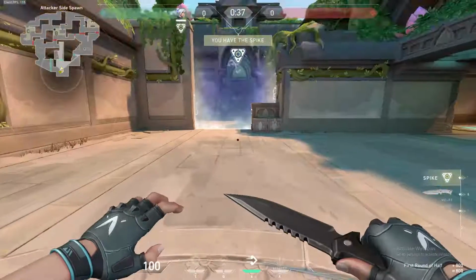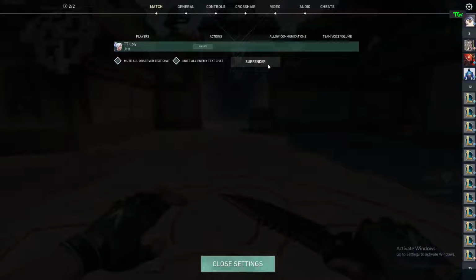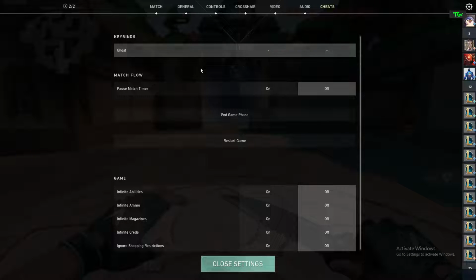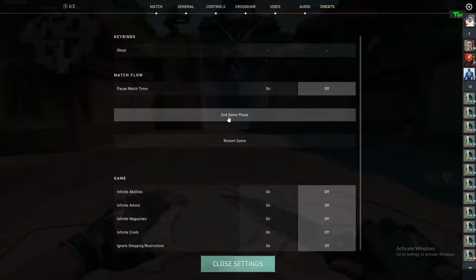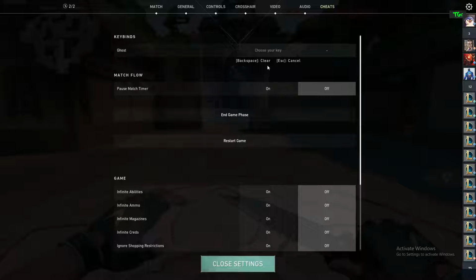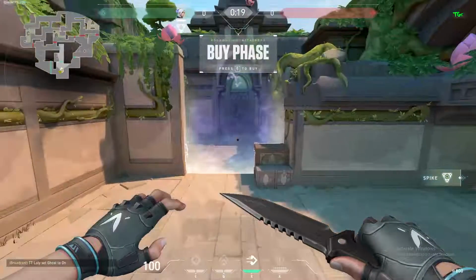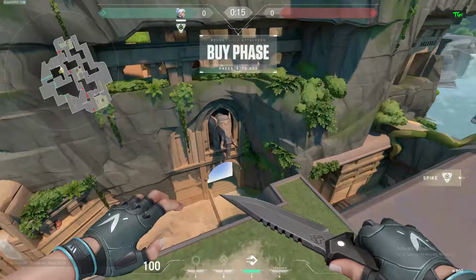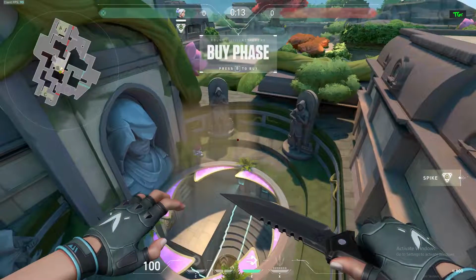Here is everything, so I can come here, click on cheats if I want to, and do whatever I want. And so on down the list: end game, start game, I can make ghosts. For example, I can set it at the button, something like that, and if I do that I can move all around the map and see through it without waiting for the timer to do what it does.